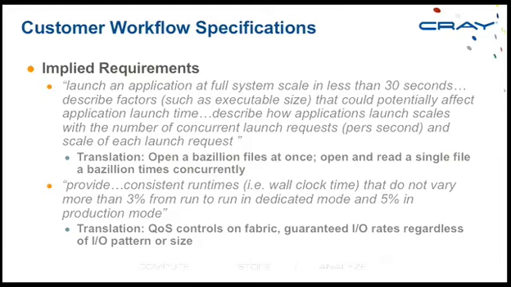That's an easy thing to say. It's a really hard thing to achieve, right? And the DSSD guys have done probably the yeoman's job at achieving that. So what this means is the introduction of QoS controls both into the fabric and into the storage subsystem so that we can guarantee rate I/O. You know, as my new job starts and I allocate a bunch of storage, I need to make sure that storage is laid out in a way across the system that enables me to get the data in and get the data out consistently with the last time I ran this job.